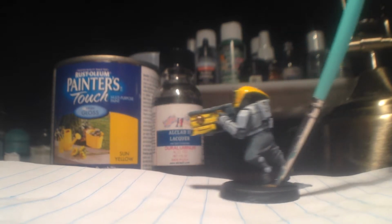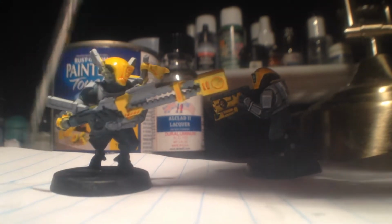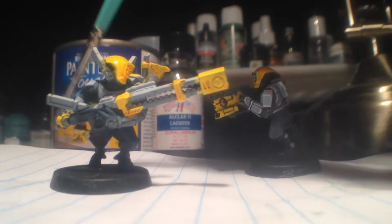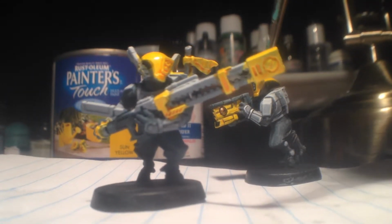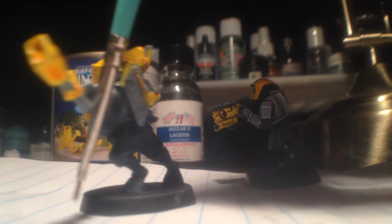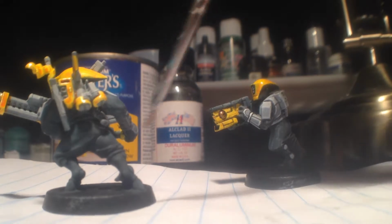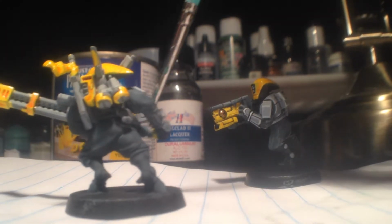Okay, so working on some new ones. Here's that other model. I think I had this one in the last video. Anyway, this is more of a dynamic pose. This is the squad leader. It's got the base color on it. I did some washing today on him. Probably do some inks tomorrow and clean it up.